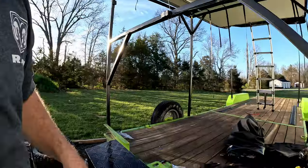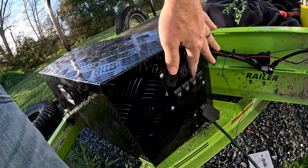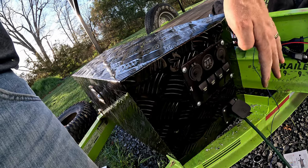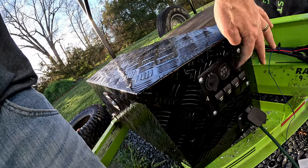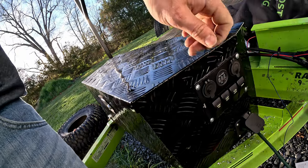So I got it all mocked up, worked out pretty well. Still have to dress up some of the wires and stuff like that, but just want to show you the progress. So got this panel all siliconed up, cut the hole in it, and wired this up. So have our fresh water pump, our volt meter socket, and the lights and the accessories. So the accessories turns on these two ports, the USB and the 12 volt cigarette lighter port.